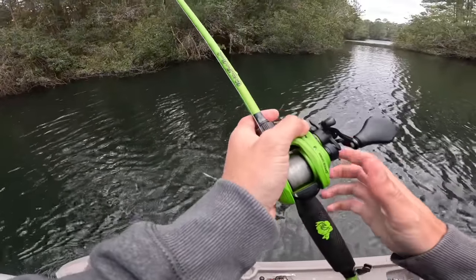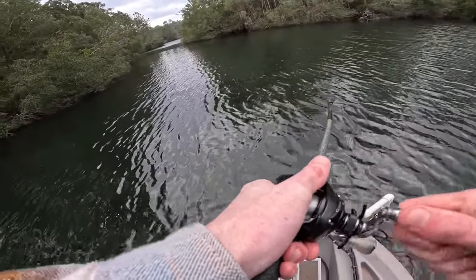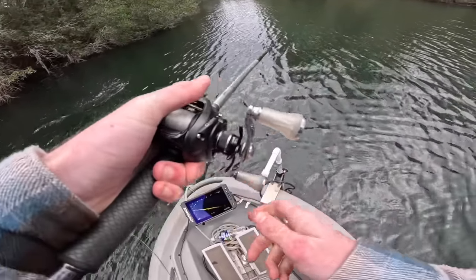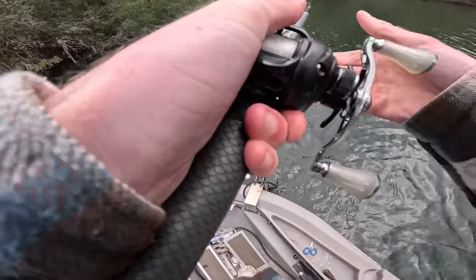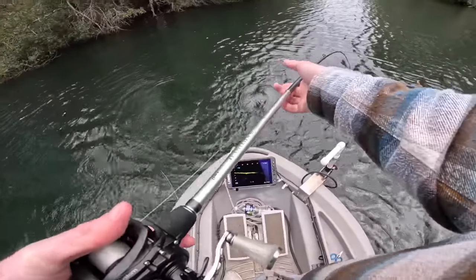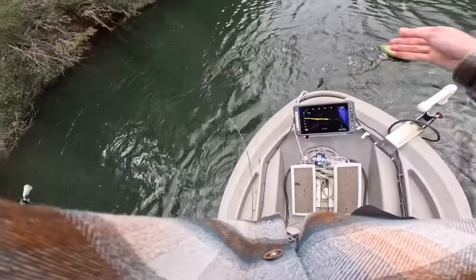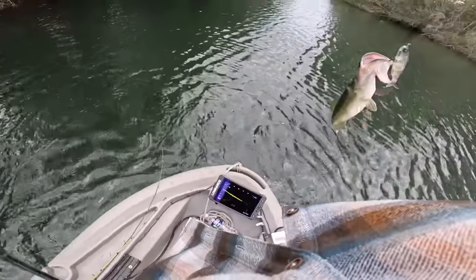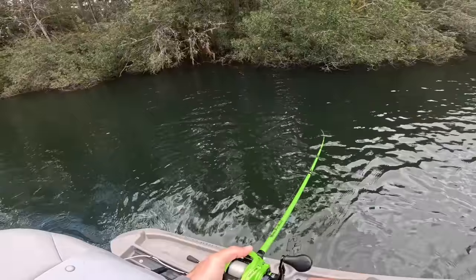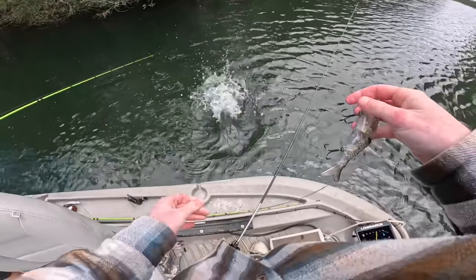Oh, you're in a money zone. Yes, let's go. Oh, I threw over a branch there, guys, and I tried to work it slow. Oh, really? I was trying to work it slow up until where it was stuck on the branch, and she hit it on my last little flutter there before I had to go up over that tree. I was like a half dangle meister there. The schlangle dangle. They call me Professor Dangle.